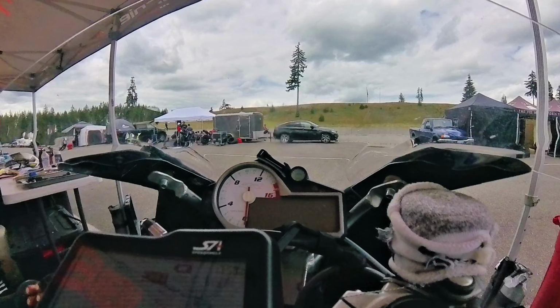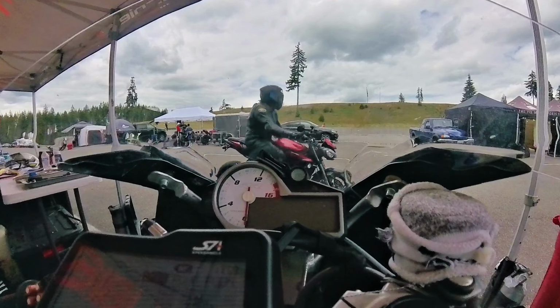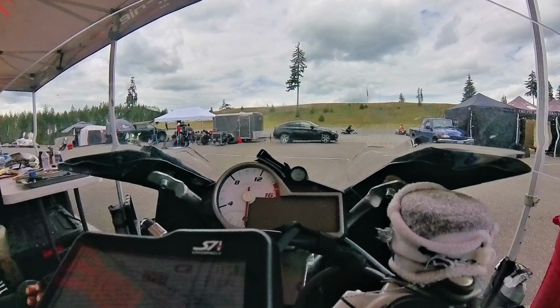You get it one more time than Super Bowl? Yeah, so we'll lower the rear down a millimeter, and I'll talk to Greg about the pressure changes.